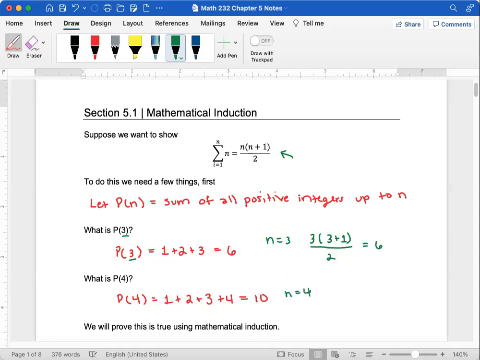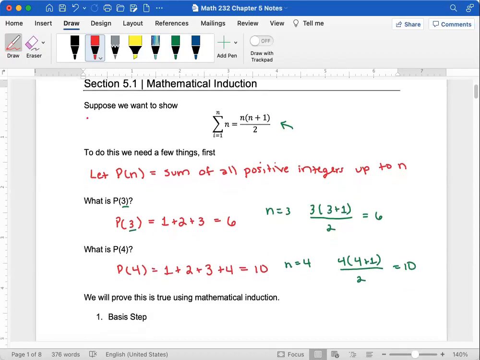Okay, here n is 4. We're summing the first 4 integers. So 4 times 4 plus 1, which is 5. That comes out to 20. Divided by 2 is 10. So it works. All right. So far, this formula does seem to work for the first 4 integers at this point. Well, I've done 3 and 4. I haven't looked at 1 or 2, but the idea is, does it keep working? Does this formula keep holding?